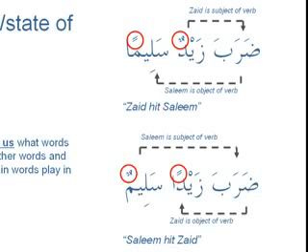So in the first sentence where we've got Zaydun, i.e. dhammatain, Zayd is the subject, and that's indicated by the dhammatain. The dhammatain is indicating that Zayd is the doer of the verb, whereas Saliman, the fathatain, is indicating that Salim is receiving the verb, the action done by the verb, i.e. he is the object. So that's why Zayd hits Salim. And in the second one, Zaydan with the fathatain is indicating that Zayd is the object and Salimun is the subject. So Salim is the one doing the action. So this is what we mean by i'rab.